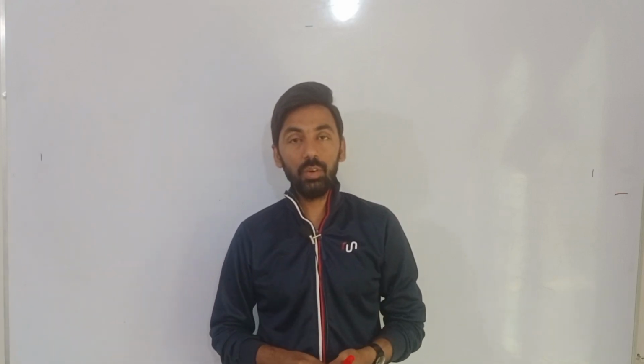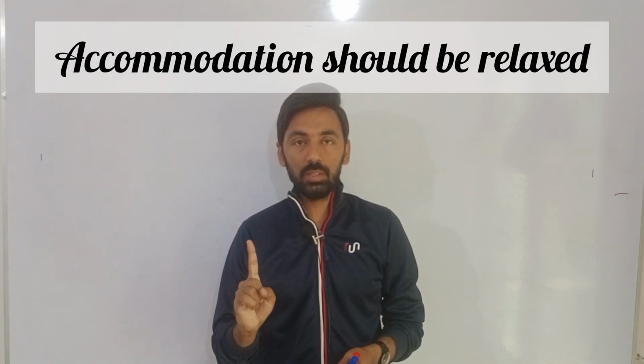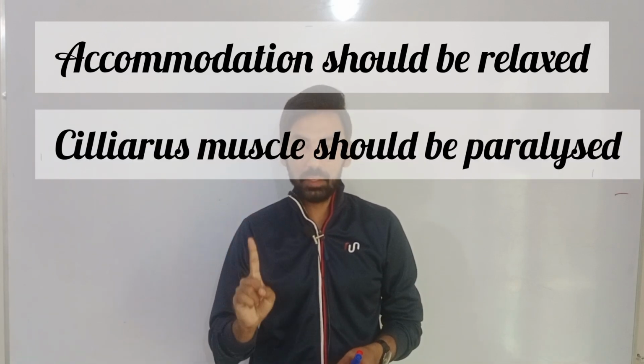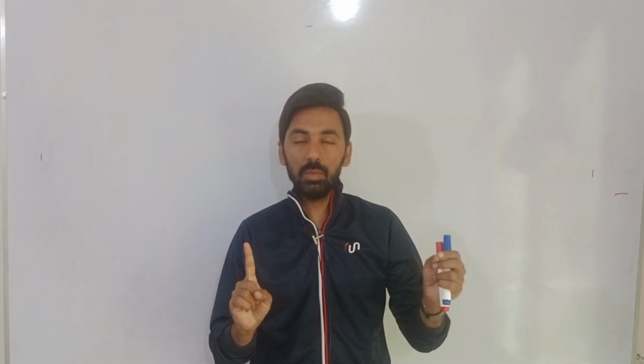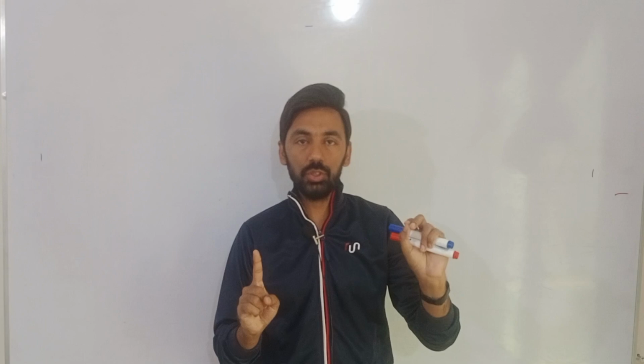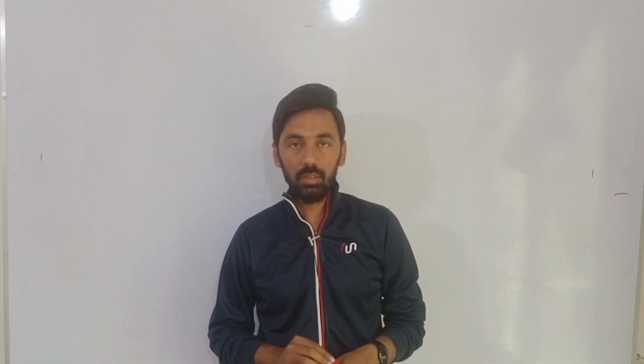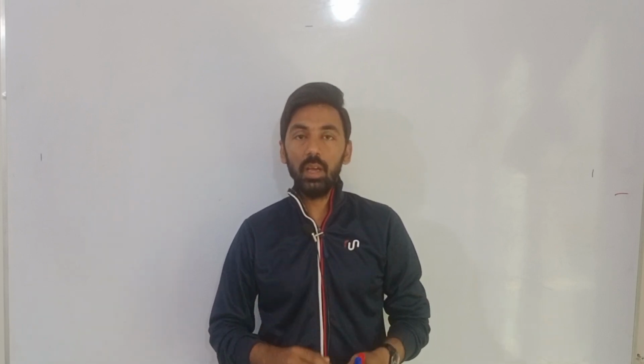And what is cycloplegic refraction? You know very well about cycloplegia. The accommodation should be relaxed, the ciliaris muscle should be paralyzed, right? But by putting the drugs, it's cycloplegic refraction. So we use specific types of drugs to relax the accommodation, to paralyze the ciliaris muscle, right? And what are these drugs?